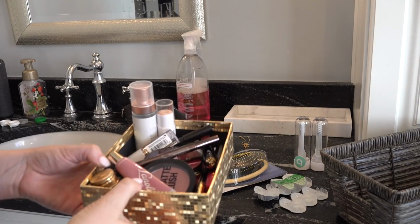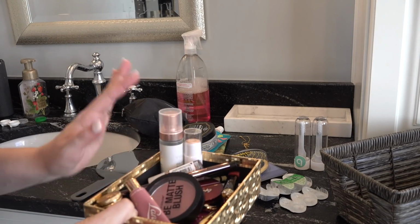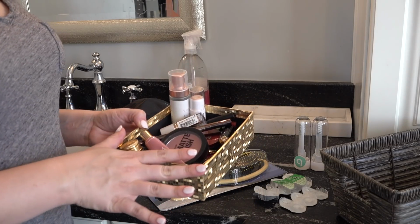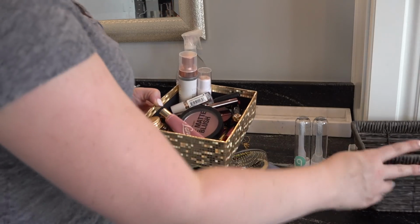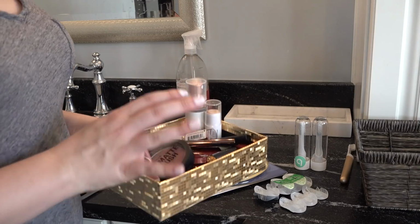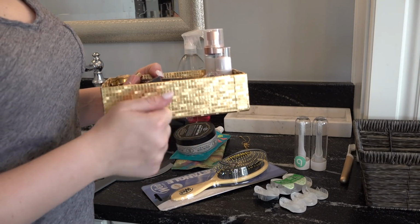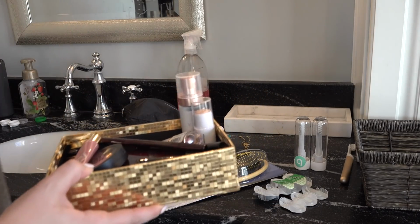So I have all of this makeup that I've had in here, but I haven't gotten ready in this bathroom in a very long time. So I'm a little torn because part of me wants to just put all this back into my collection and not keep makeup in here at all. But then the other part of me is like, sometimes I really am in a hurry and it would be nice to be able to get ready in here. So if I did keep makeup in here, I probably would still keep it in this same cardboard container and keep it in this center area.